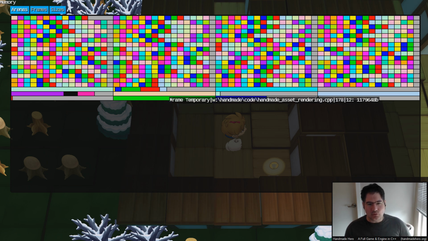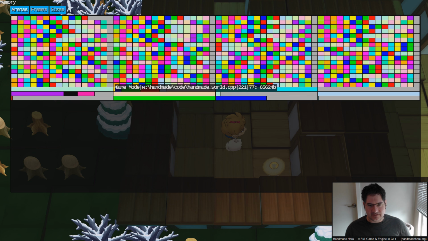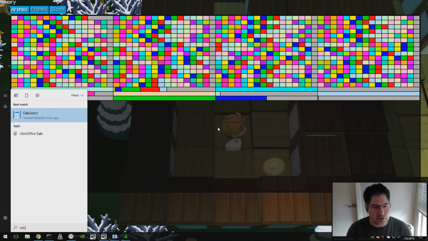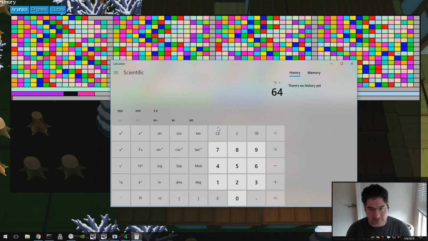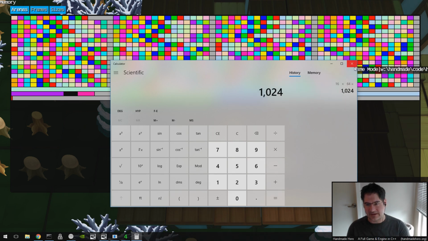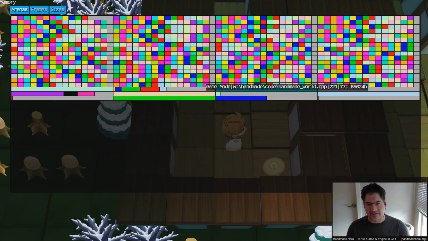Okay, so that's a 1 megabyte block of data, and this is a 64K block of data. And there's 1, 2, 3, 4, 5, 6, 7, 8, 9, 10, 11, 12, 13, 14, 15, 16 of them, right? So maybe 16 times 64, they happen to line up. In this case, they do. So these are the same size, and this visualization is accurately representing the difference between this block and this block, right? Like, they're the same size.